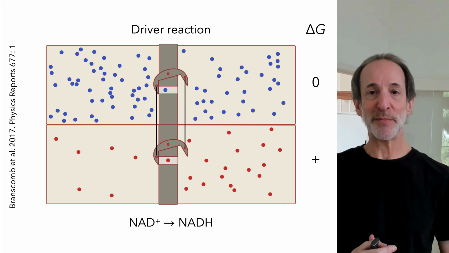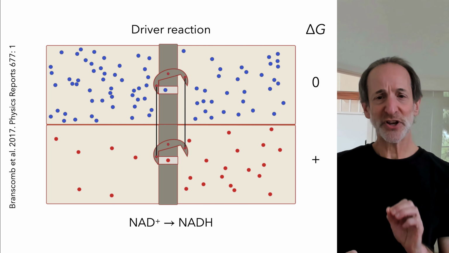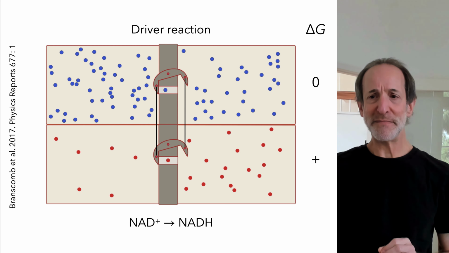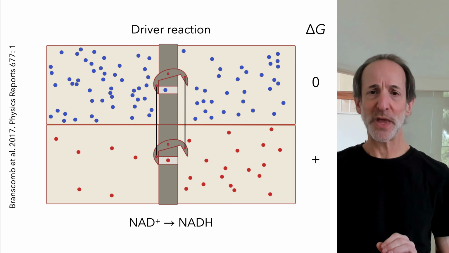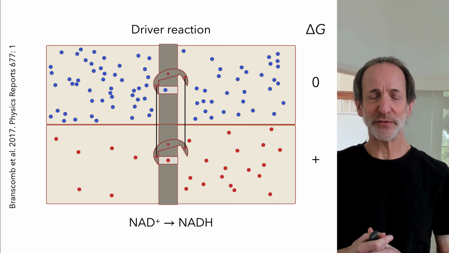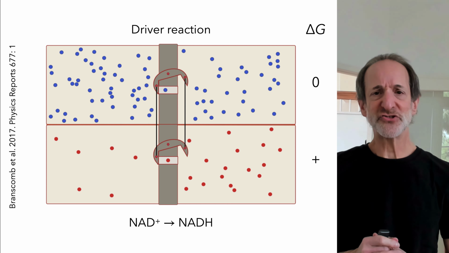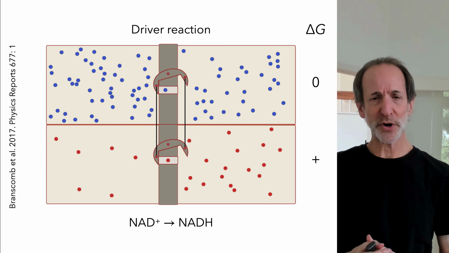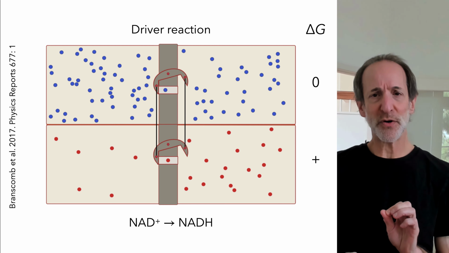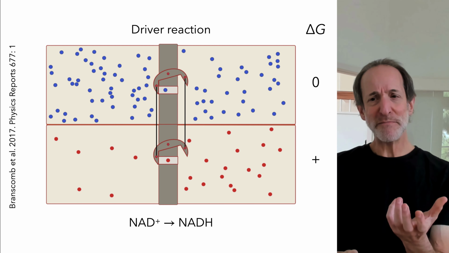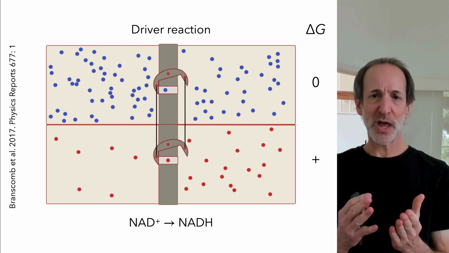to relieve thermodynamic inhibition. Now, one of the great technical breakthroughs in the last couple of years is the ability to measure the delta G, the free energy change, for reactions in vivo. Traditionally, free energy changes were very difficult to measure. They were measured in vitro with a lot of assumptions about how things were working. But actually, these were probably rather poor estimates of actual in vivo thermodynamics.